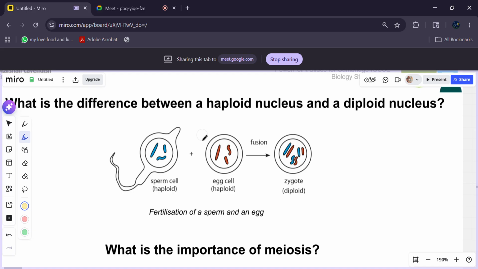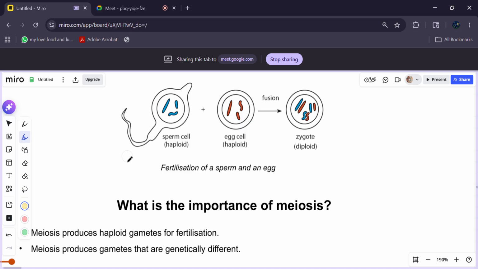During fertilization, a sperm fuses with an egg. The fertilized egg, or zygote, produced will contain two sets of chromosomes. Hence, the zygote has three pairs of chromosomes. One set of unpaired chromosomes is called the haploid number. That means one set of unpaired chromosomes is called haploid.